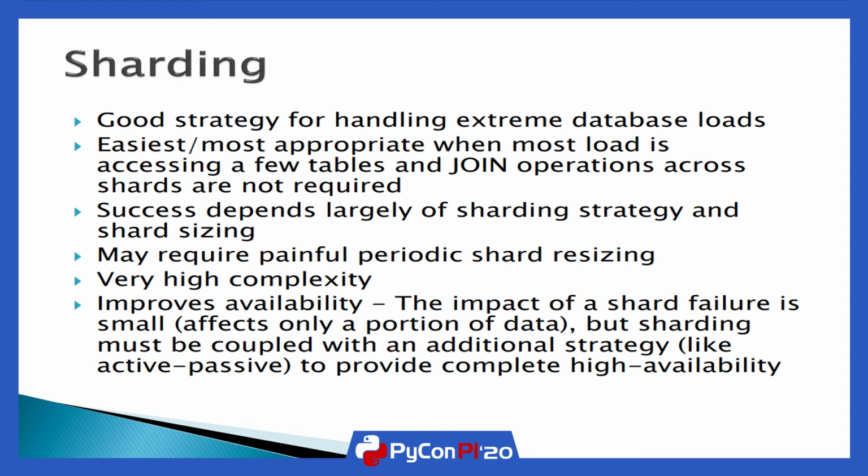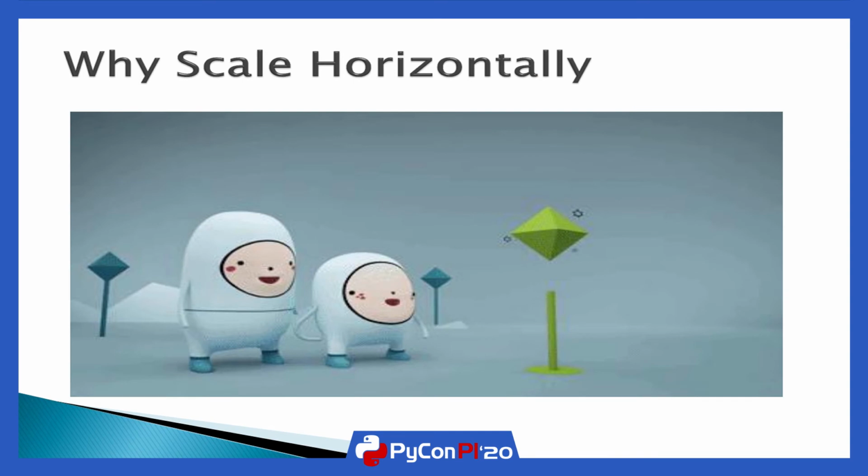Of course, it will need you to resize your shards every now and then. So yes, that is one of the disadvantages it has. It has the highest complexity among all the other options we have. But it does improve availability. The impact of any shard failure is very small because you will lose only a portion of data if you lose one of the shards. Now, but why scale horizontally?